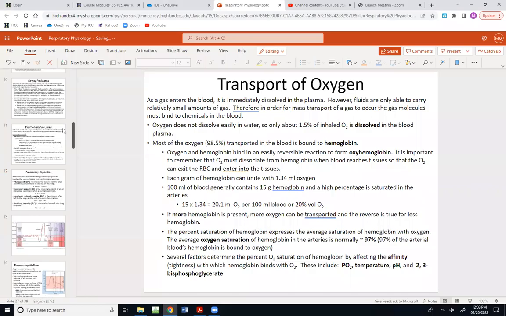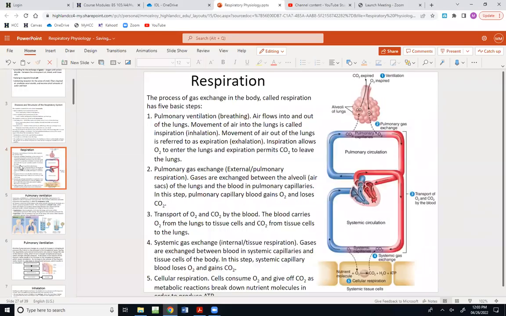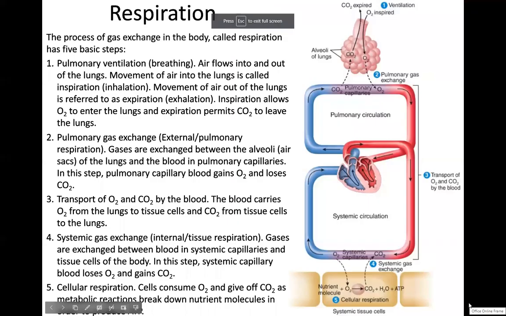Okay, so really quickly, if I jump back towards the beginning of the lecture, I wanted to reiterate where we're at, what we're talking about here. Since it's been a week since we've met, we learned the other day that there's 5 processes of respiration and gas exchange occurring in the body. First process is the actual act of breathing, pulmonary ventilation. We talked about that. We talked about number 2, pulmonary gas exchange, which is where we move oxygen from the alveoli into the pulmonary capillaries. CO2 goes in the opposite direction.